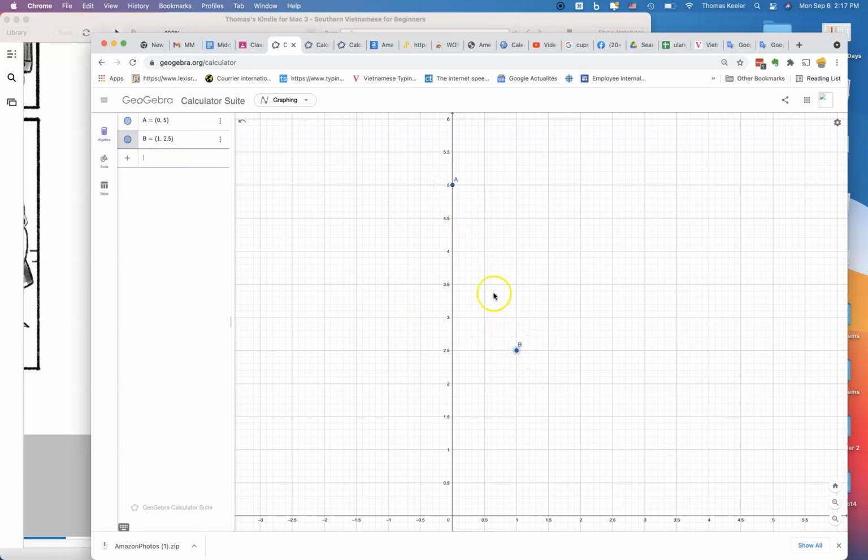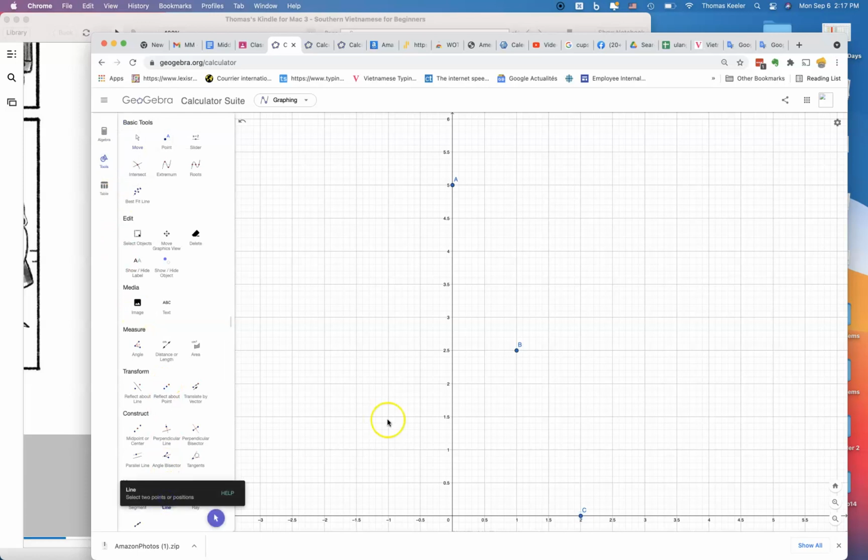And you can see the steepness of this as we go over 1. Notice that each line is a half right now. So we go over 1. And so what's going to happen next? We're going to go over 1 and down $2.5. And so we go down. And so the next place we'll be is at 2 cups of this nice flavored coffee, and we'll be down to 0. Okay. And one way you can test to see if you've been doing okay is you take your tools, say line, and you take A and C, and you say, well, I wonder if we go through B as well, and we do.